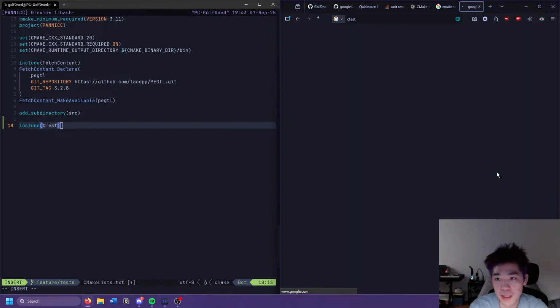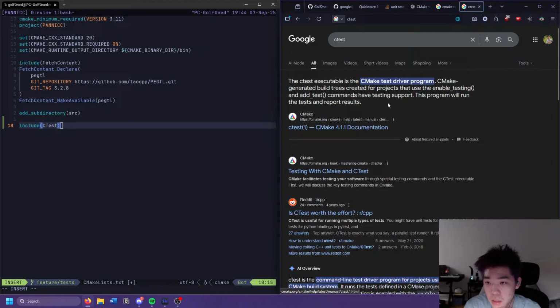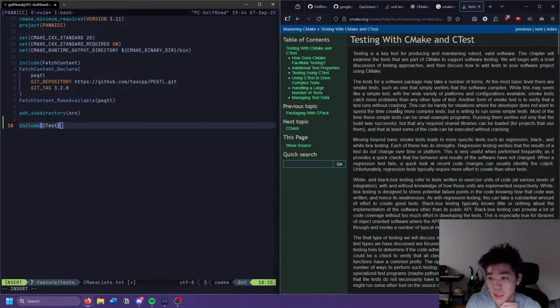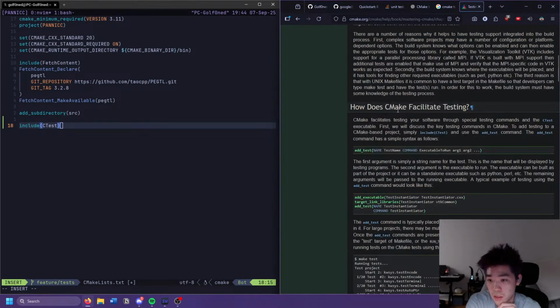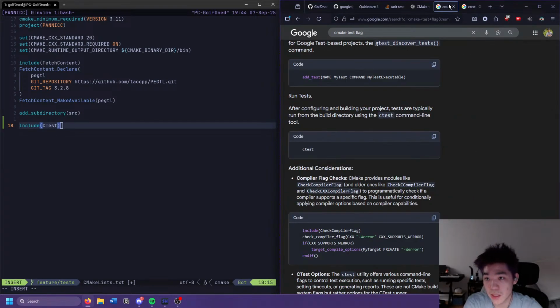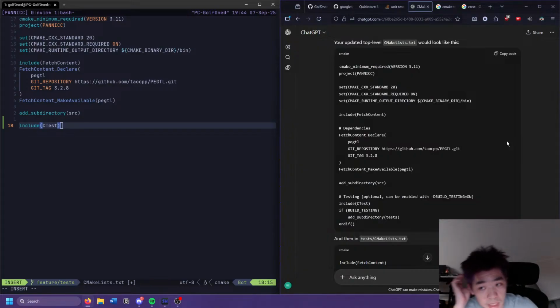What is ctest? I see. Okay, sure. That seems like it makes sense. Okay, so that's just the cmake built-in test winner, I think, if I'm understanding that correctly.